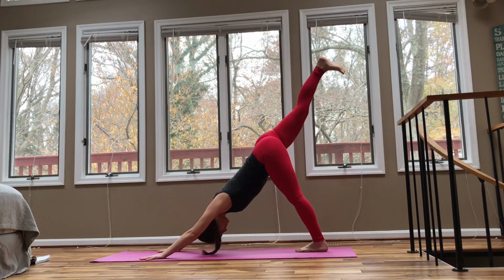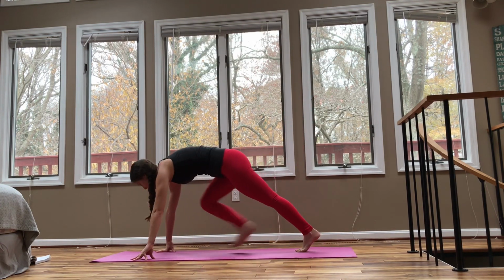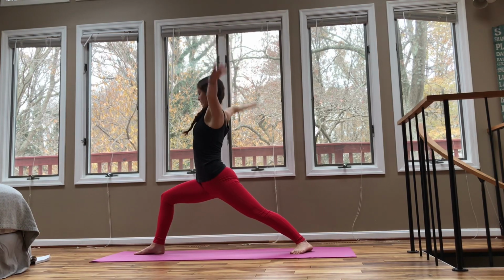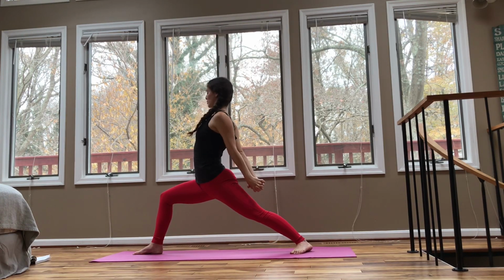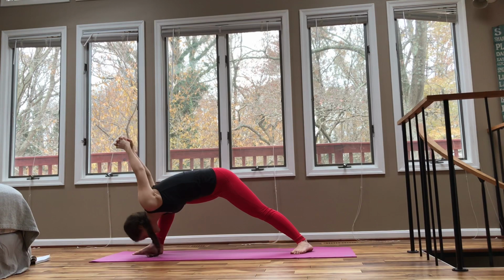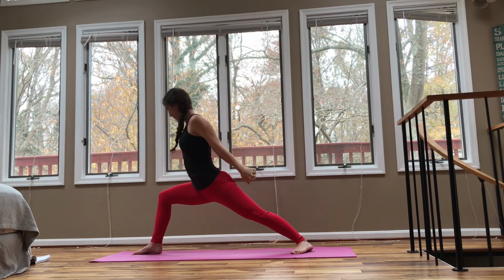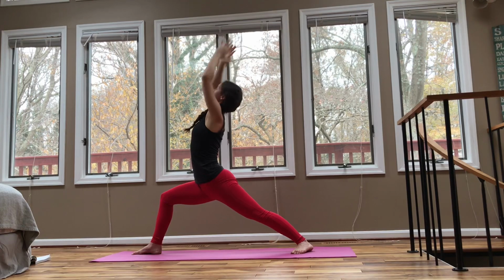Inhale, lift your right leg. Exhale, plant your right foot between your hands. Inhale, rise, warrior one. Exhale, interlace your fingers behind you. Inhale, open the chest, bring your gaze up. Exhale, humble warrior, bring your right shoulder inside the right thigh. Crown of your head drops toward the floor. Keep your hips square. Inhale, rise up, warrior one. Exhale, Vinyasa.